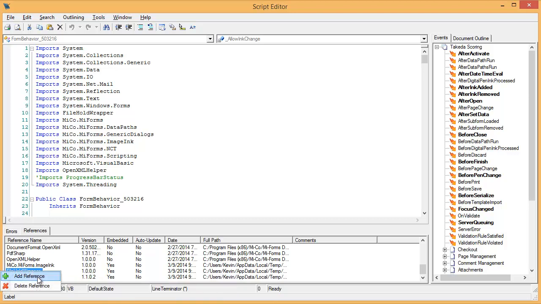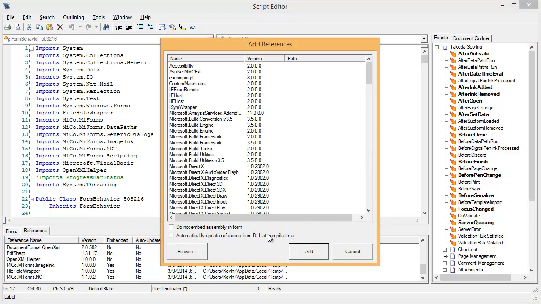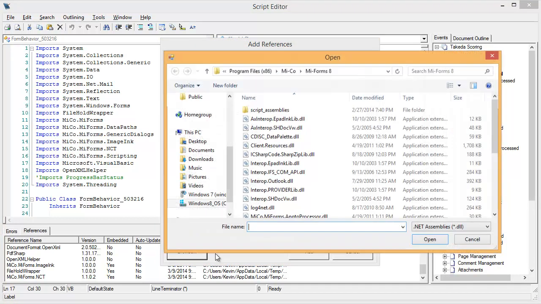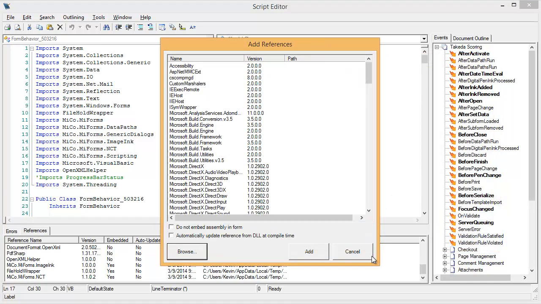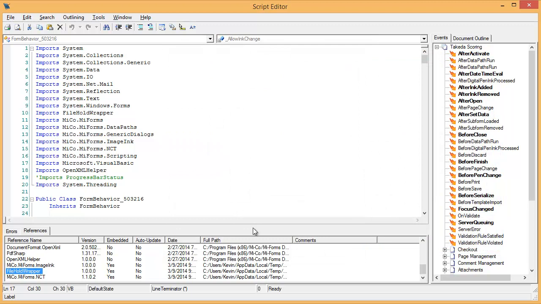In it, you just right click in the references area here and pick Add Reference and browse, and then we just added the reference that we needed, but it's already there, so I won't have to worry about it right now. You can see in the import statements that we have some reference to FileHold wrapper right here.